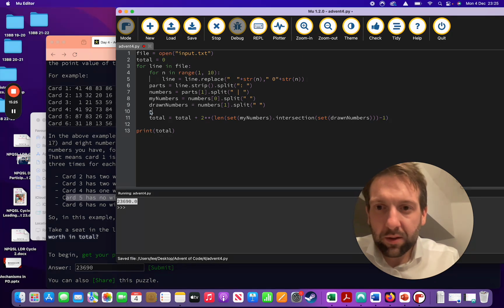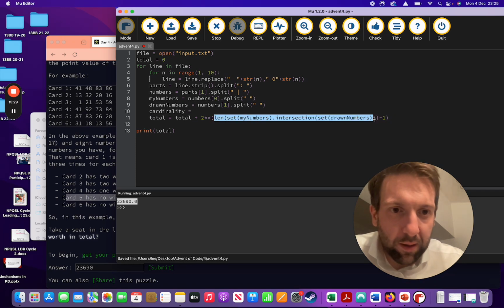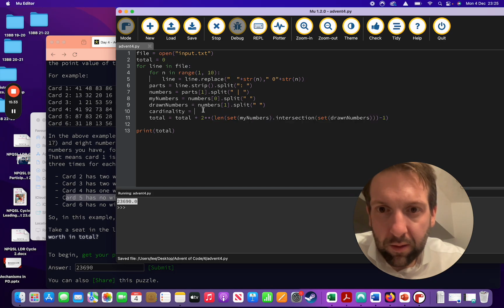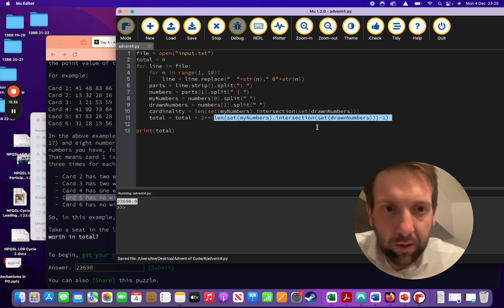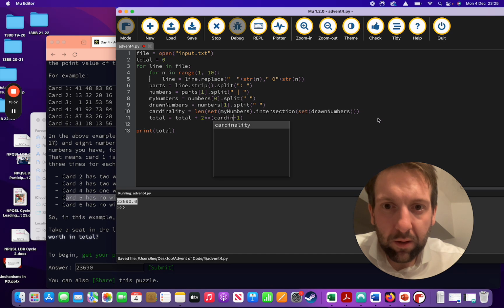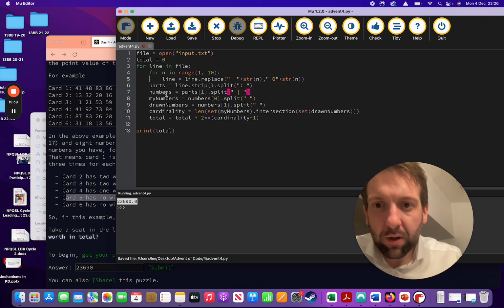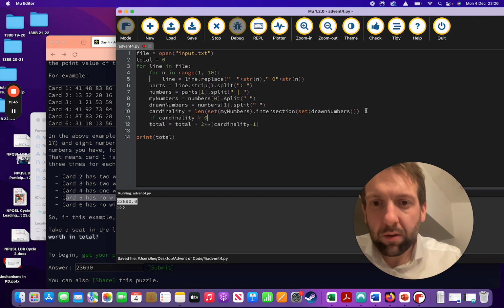I'm going to say cardinality equals the length of my set. And then I could just do cardinality -1. Now I only want to do that if cardinality is greater than 0, because you don't get any points for not having a value there.